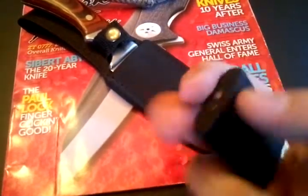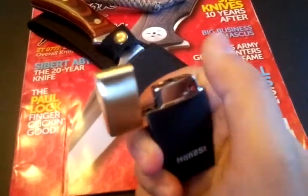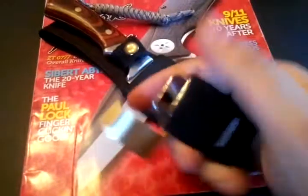This is actually perfect for when I do paracord bracelets or anything out of paracord, because I normally use a Zippo and they're a pain to refuel. I love Zippos, but these butane jet lighters are just perfect for it — you can also get in at certain angles without the flame coming back at you. So this is definitely something I could use. Thank you very much, Dwayne — this is really nice.